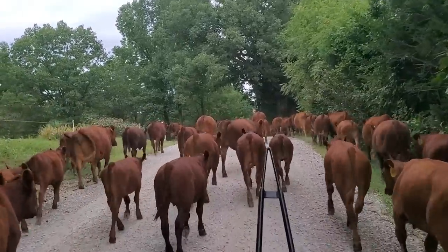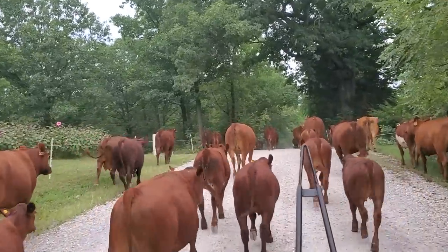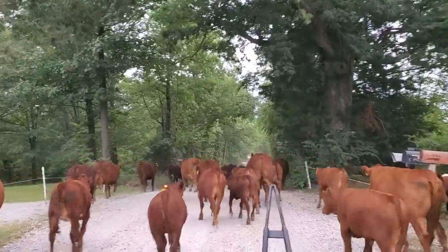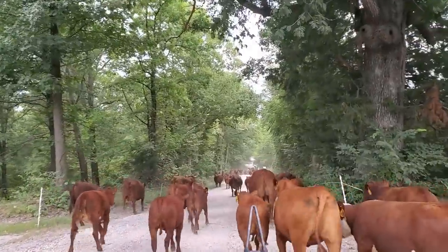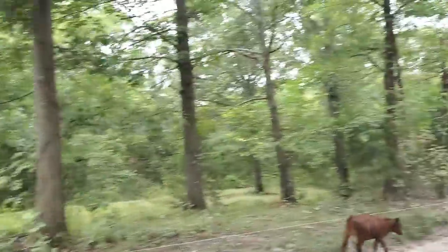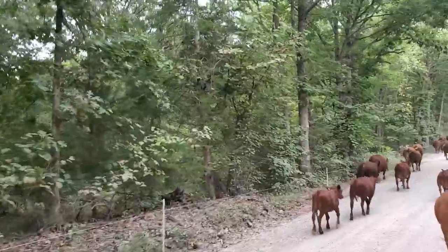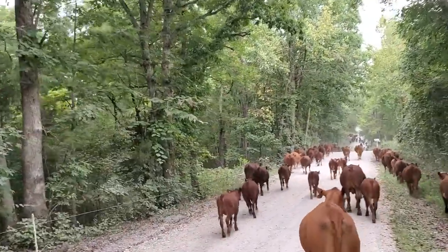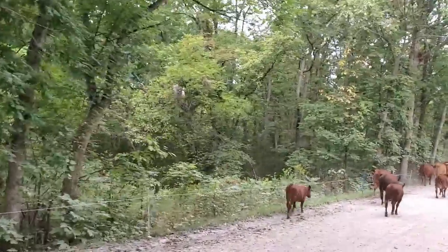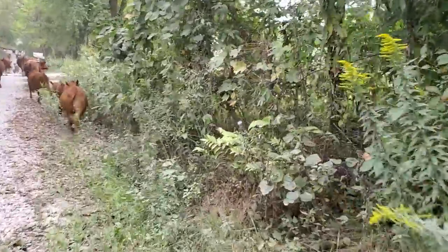These elephant-sized cows will absolutely kill you. They've got to have grain; you can't make it through the winter with them — they get thin and don't break back. I'm speaking from experience because I did it — I did the whole nine yards. I can't believe I did it, but I did. I didn't know any better, I just did what everybody told me to do. It darn near broke me. I loved the business but there wasn't any money in it — not when you're giving all your money to inputs. These are herbivores folks, not grainivores.